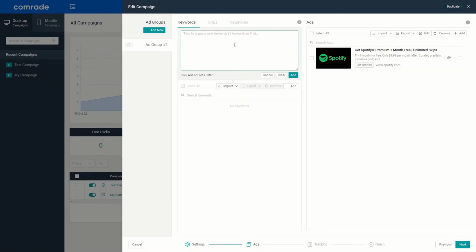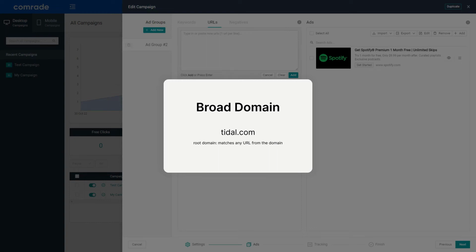Now, let's see how we can target users with URL targeting and their matching operators. URL matching operators enable you to deliver ads on the right URLs. There are 4 different URL matching operators: broad domain, partial match, exact match, advanced URL targeting.